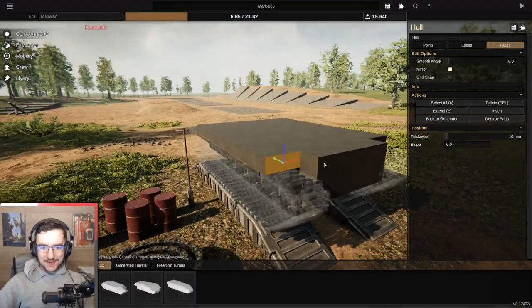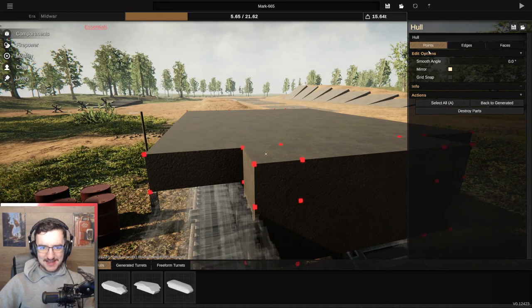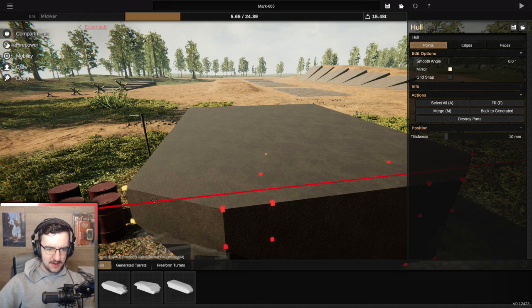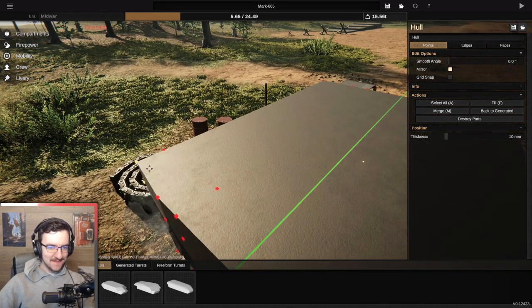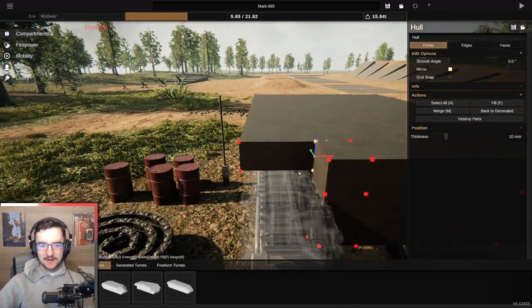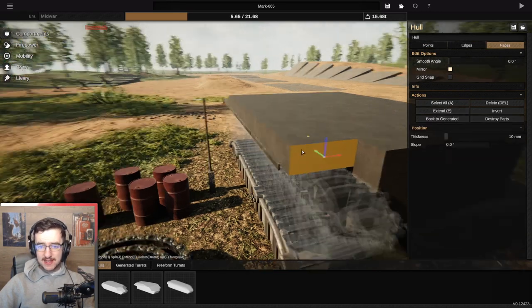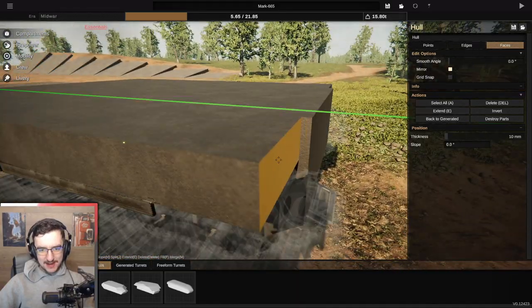All right, so the next thing we're going to do is actually extend this guy. Actually, no, we should just grab this, bring it out, there you go, and bring it backwards in order to actually have it work properly. Very nice. Okay, there we go. Oh, that's not quite right. Okay, never mind. I thought I was being smart. That is not something that I'm capable of. Okay, extend this backwards, just like so. We're not going to merge it with anything, and we're going to leave it there.